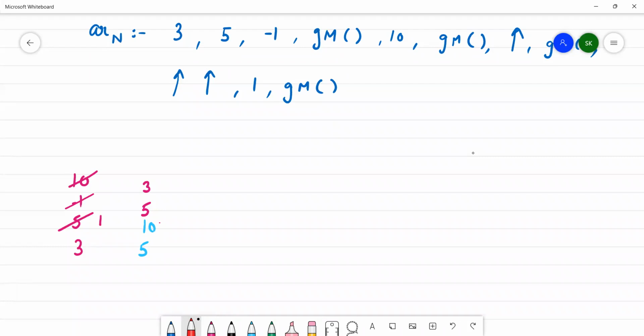Because we can just calculate our get max on the go. Let's say I have inserted 3. Okay. So for now, what is the maximum element in my stack? 3. I will maintain another stack with the maximum elements. Okay. Next, when I insert 5, what is the maximum element of my stack? 5. I will maintain 5 here. When I insert -1, what is the maximum element? 5 again. Now, if we want to find the get max element, I will just return the top value of the other stack. Yes or no?